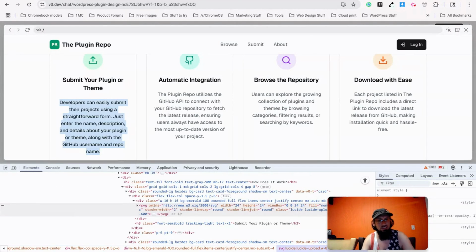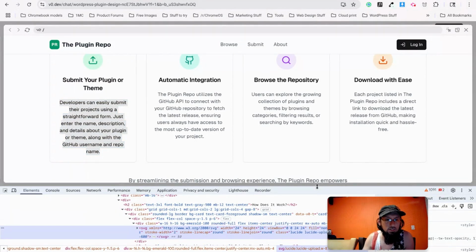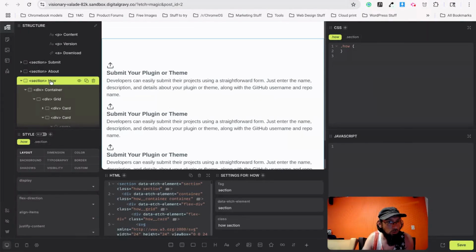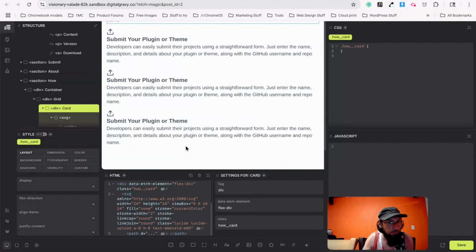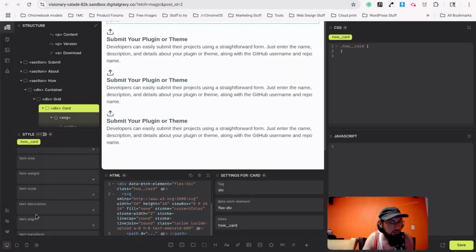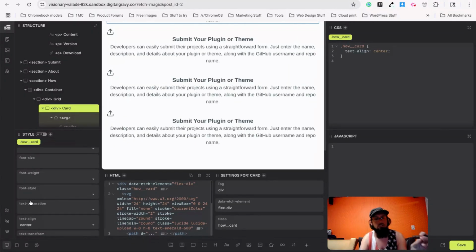But then, oh, they centered everything? I just criticized a guy for having too much centered text. But hey, this is the mock-up that the designer gave us. The client approved it, so we're doing it. Plus it makes it easier, I think. Because we're just going to come over here to this card and say text align center. Did you guys know that the center element still works? I've used it recently.